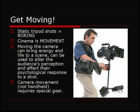Now, the thing that I want you to start thinking about in your videos is how to get your camera moving. The static tripod shots that we've used in DVA101 can be kind of boring. Cinema really is all about movement, and if you can move the camera, you can create energy and bring life to the scene, and you can use that camera movement to alter the audience's perception and affect their psychological response to a shot.